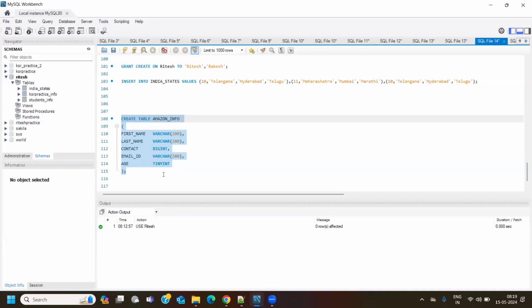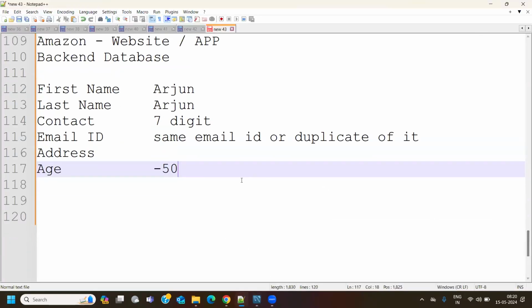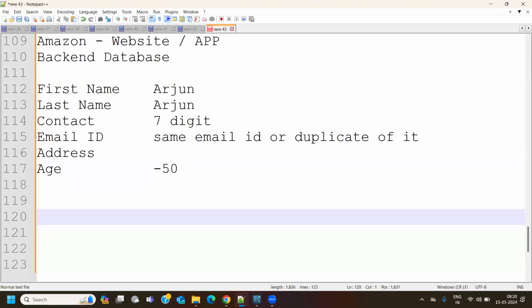Now, for every drawback, there is some new update, some new concept which is being introduced. That new concept is called checkpoints. Checkpoints are usually called constraints in SQL. There are multiple constraints available in SQL. With the help of these constraints, it will help us to improvise and reduce some manual effort, because if you mention these constraints, whatever information is loaded to that specific table would be very precise information. You have to mention these constraints very correctly and accurately.